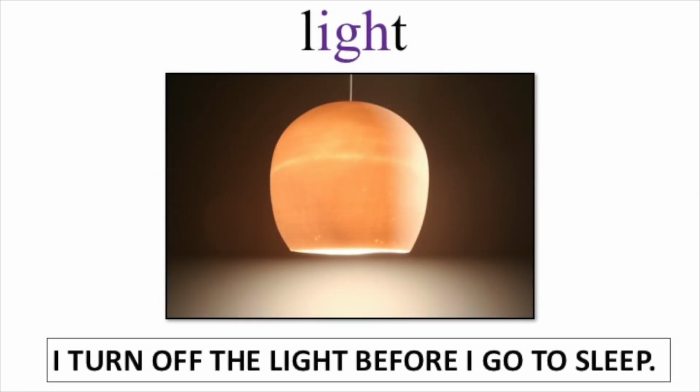Light. I turn off the light before I go to sleep. So you can see with this word here, light, one of the ways to make the long I sound is the letter I followed by what letters, guys? I, G, H. If we make that sound, I, light. Yes.